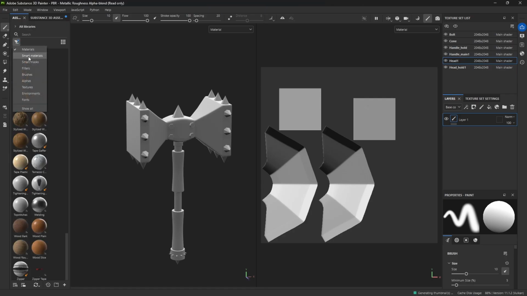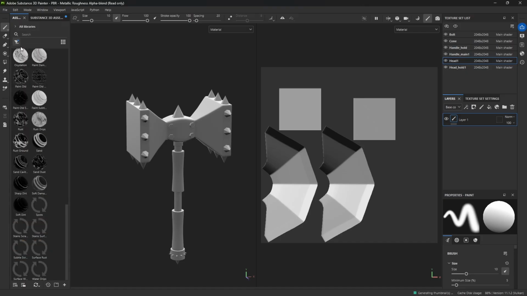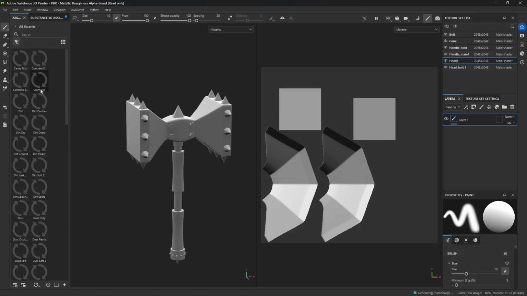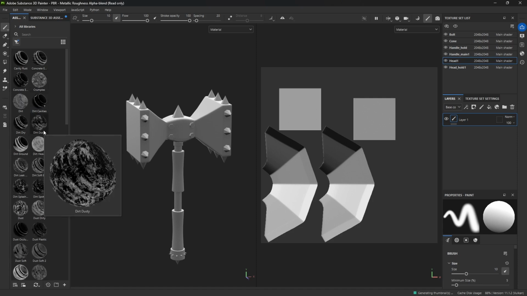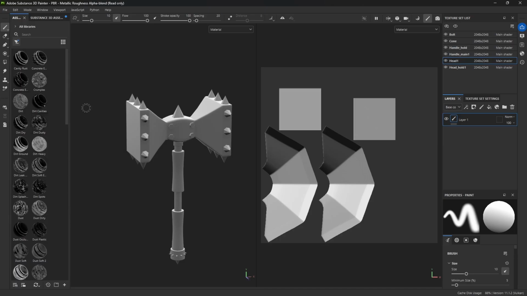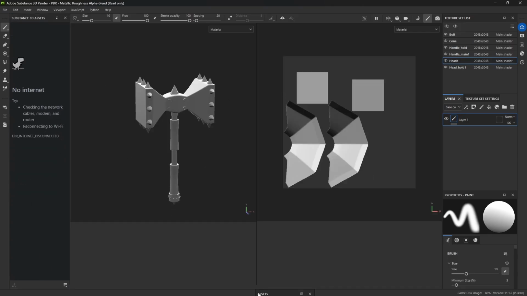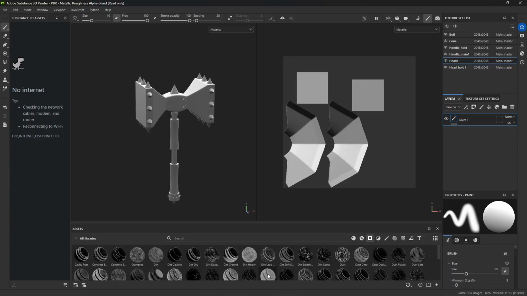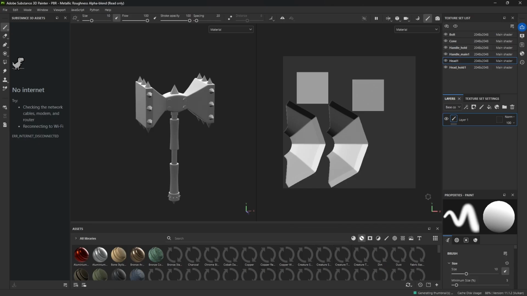We have materials, smart materials, smart masks, filters, and so on. Now, we are not going to be making use of all these materials we have here. We are going to be importing our own smart materials that we'll be making use of. But for now, I need to make everything open for you guys to see. So I'm going to drag this asset, take it down to this bottom part here, drop it right there, and go back into smart materials.